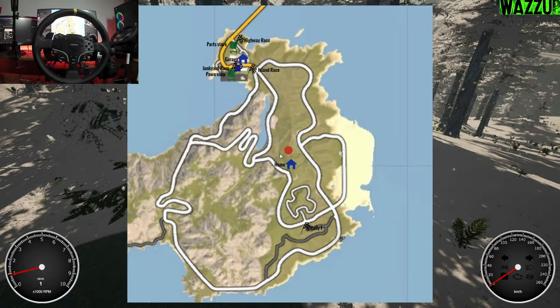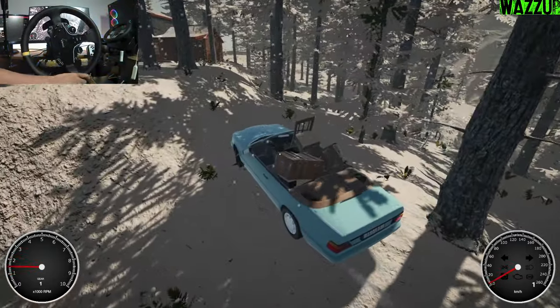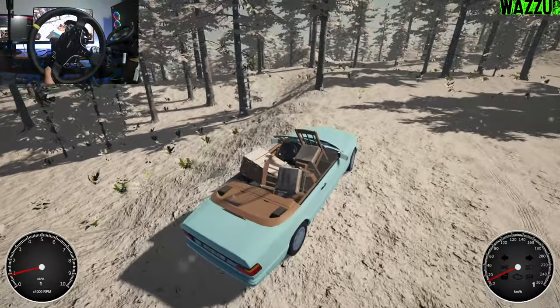We're not going in the right direction. We have to go to the left. And I see the house. We have to do the same thing. We have to go like this. Come on, Mercedes. You got it. We made it back home.